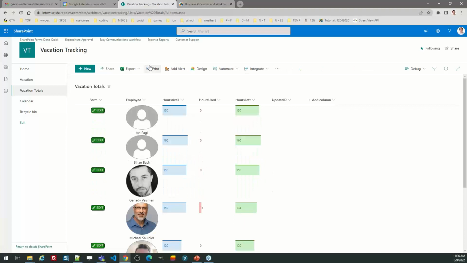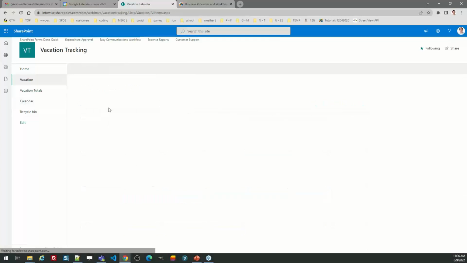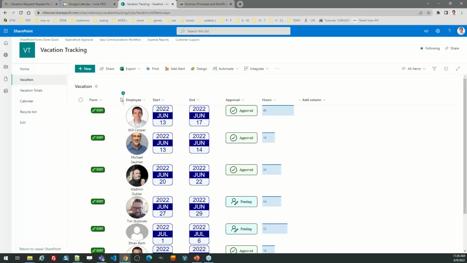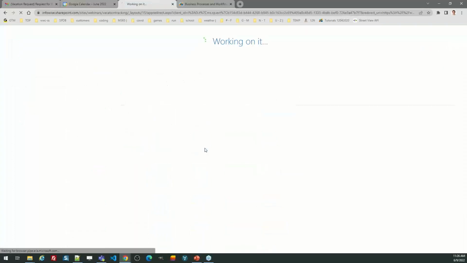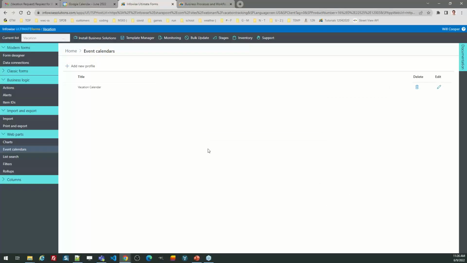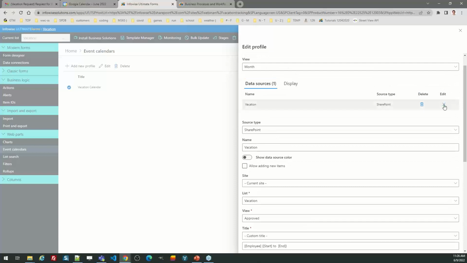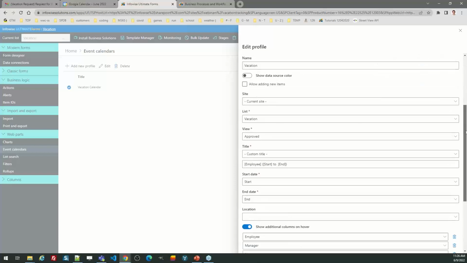There's lots of things that can be done with the calendar configuration. You can make it look however you want, as I showed earlier, but that's really easy to set up. You just create a calendar profile in the settings screen, and you can configure some of the options and things that you want. That's done from our settings screen under the event calendars function. And there's the vacation calendar I set up. I can just go in here and configure a profile and select the options that I want.